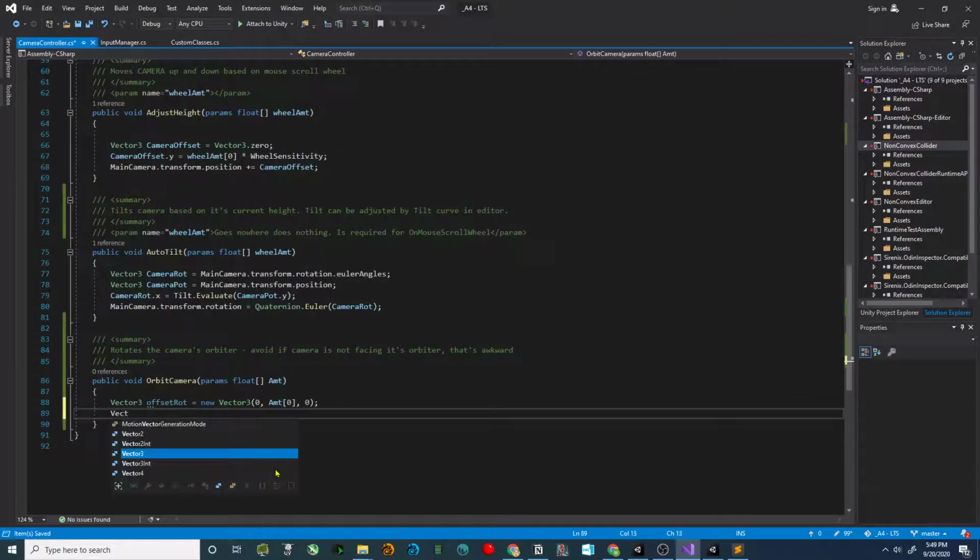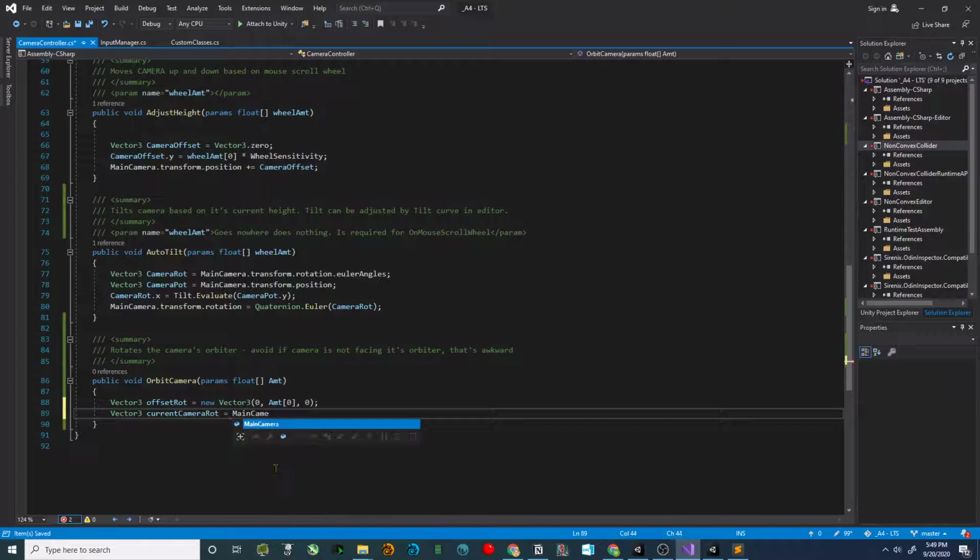I'm going to create a new Vector3 that is going to keep track of current camera rot. That's going to equal main camera. You know what? We're not going to rotate the camera. We're rotating the orbiter. So it's going to be this.transform.rotation.eulerAngles.